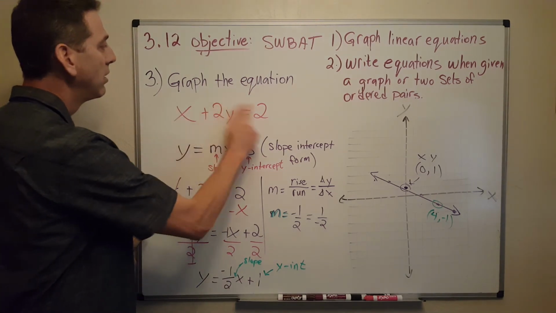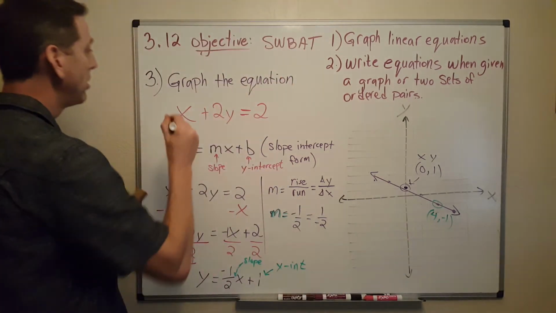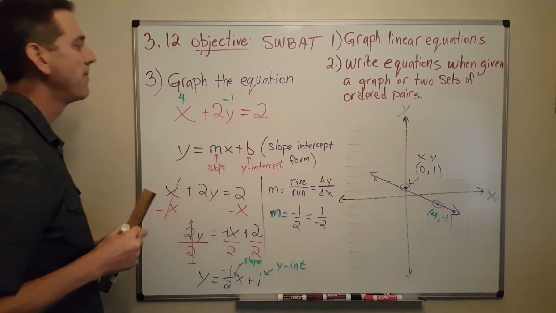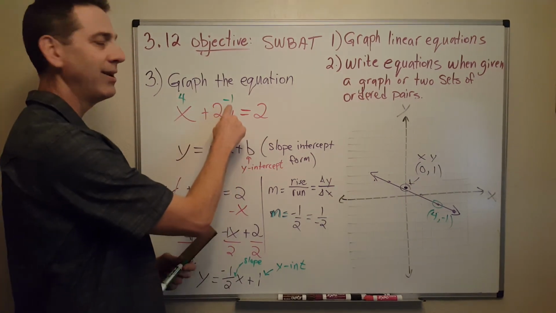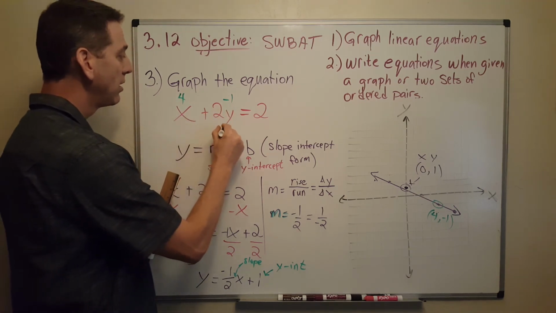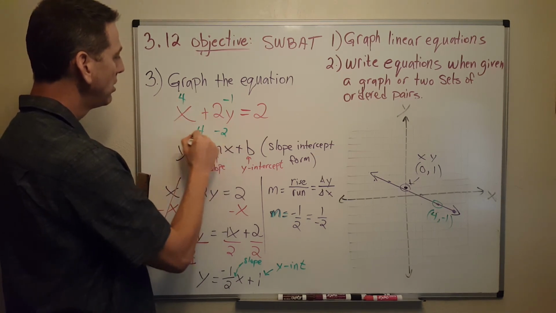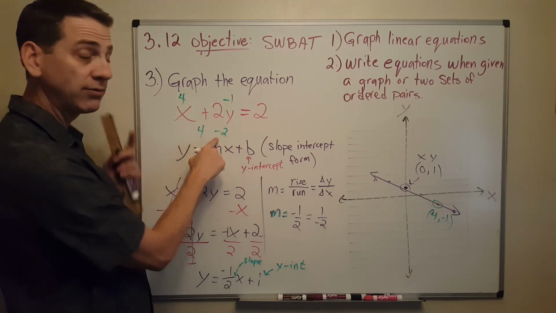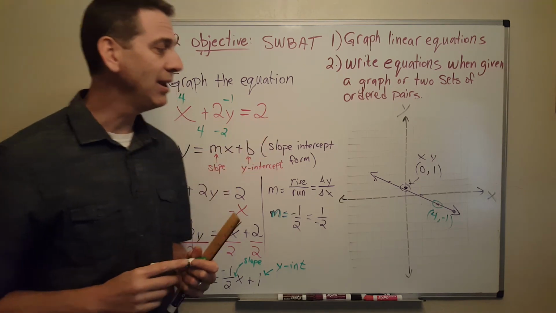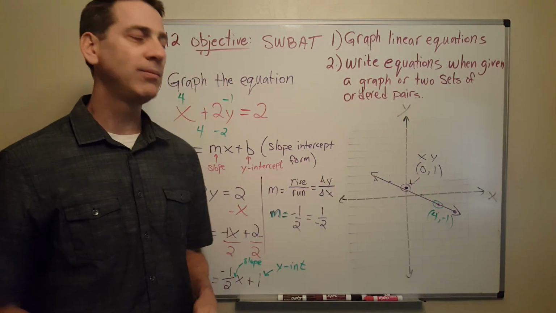I'll prove it. Okay, 4, negative 1. Okay, so x is 4 this time. And y is negative 1. Okay, so 2 times negative 1 is negative 2, right? 2 times negative 1 is negative 2. And then I got a 4 over here. So 4 plus a negative 2, or just 4 minus 2, equals 2. You see that? So you can get all sorts of different solutions from this graph.